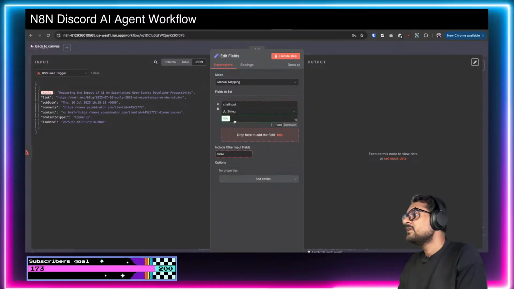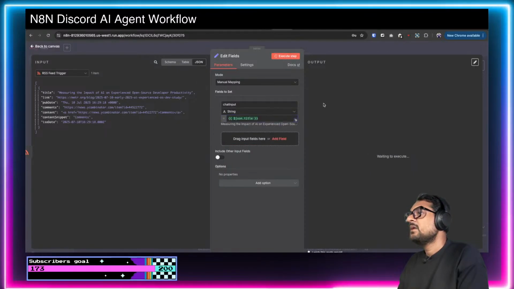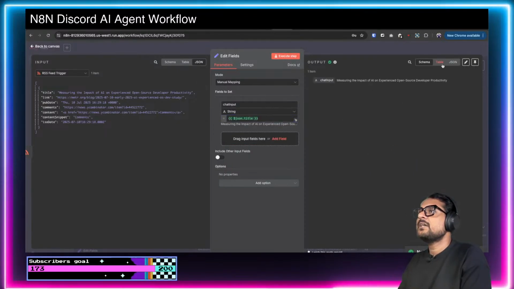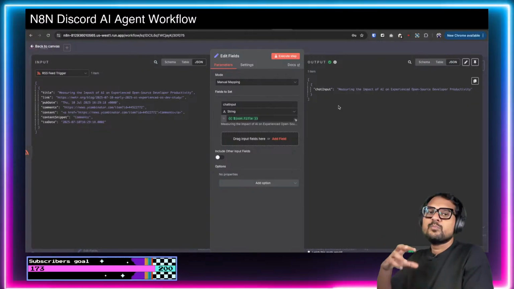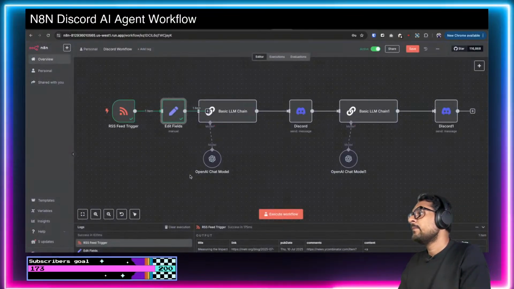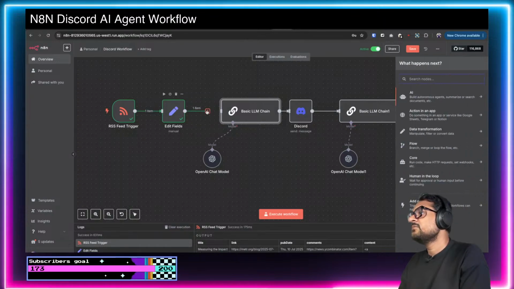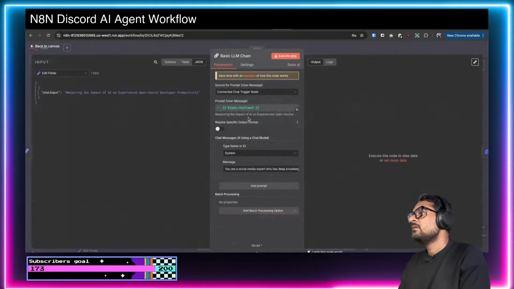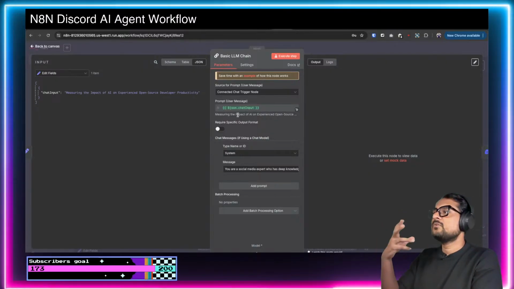I'm going to use the title as the option and execute this. So we have this chat input as an output from this node. Then I can just connect it to the basic LLM chain, and now we have a chat input, so it is happy.